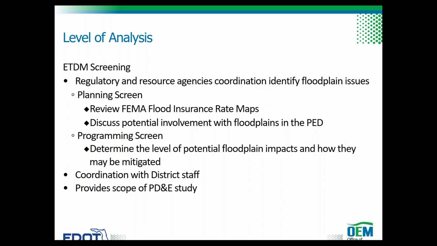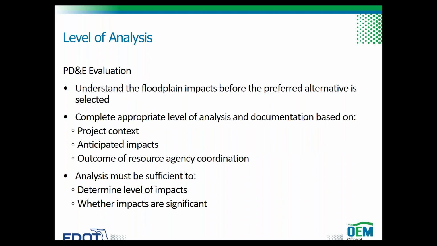Engineering and environmental analysis should be undertaken commensurate with the level of encroachment to allow appropriate evaluation of floodplain impacts. Additionally, the project manager should coordinate with district staff such as the district drainage engineer, district permit coordinator, district environmental staff, and others who may be involved in the project. The impacts of the project on the floodplain must be understood before the preferred alternative is selected.